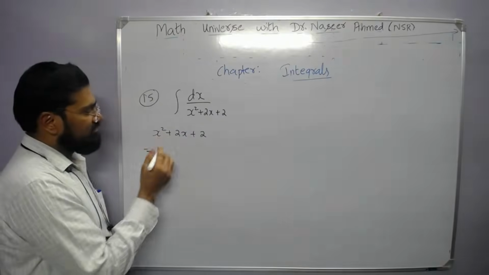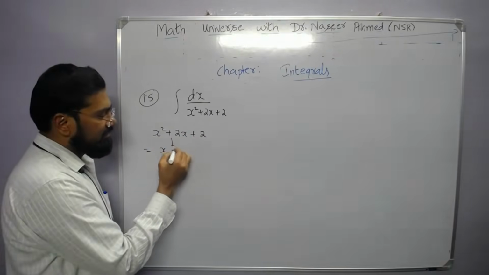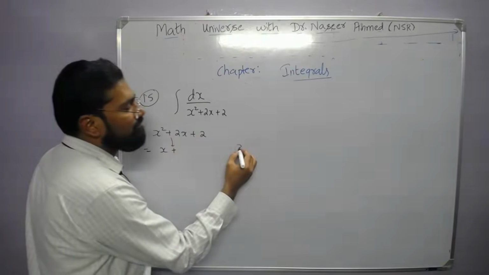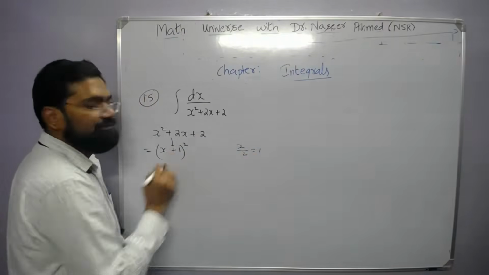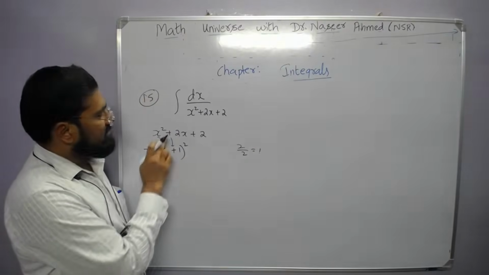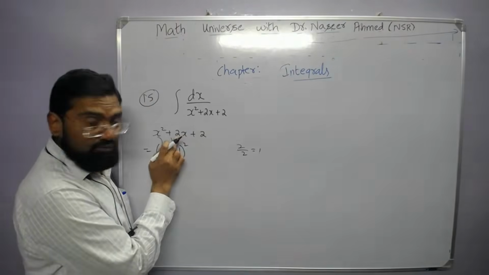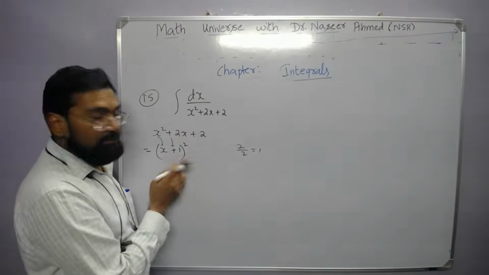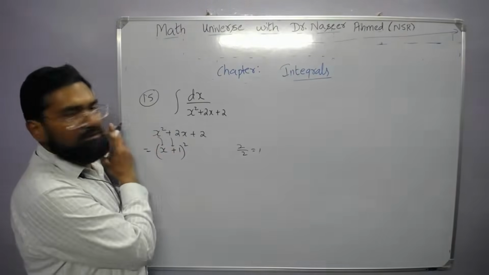Now listen to the logic. What's there here? x. Write x as it is. Then also the plus sign, write plus here. What is half of 2? Half of 2 is 1. So what we get is 1. Then the square. I repeat: whatever variable you have, write it as it is, sign also as it is. The x multiple is 2. Take half of that, that is 1. But when you are doing this, make sure the x square multiple is 1. If it's not 1, take it common.